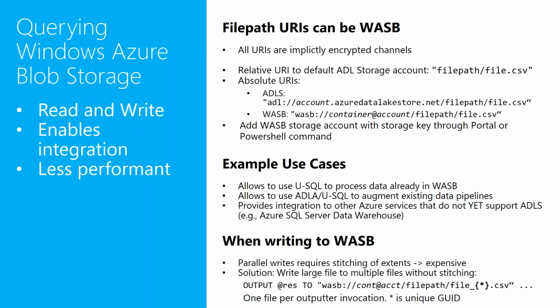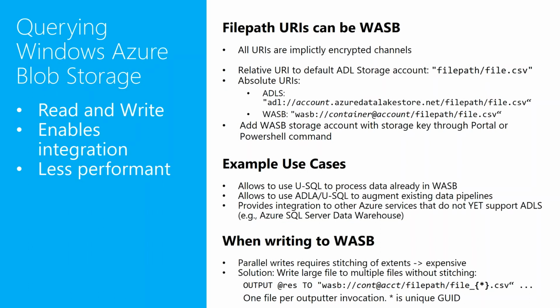But potentially you have existing data pipelines that still need to access the Windows Azure Blob Store account, or you have Azure services such as, for example, Azure SQL Data Warehouse that do not yet support ADLS, and so you want to be able to basically still give them access to the data that you're producing, or you want to have access to the data that they produce to be able to operate on it with Azure Data Lake. So these are some of the use cases why you want to have WASB.